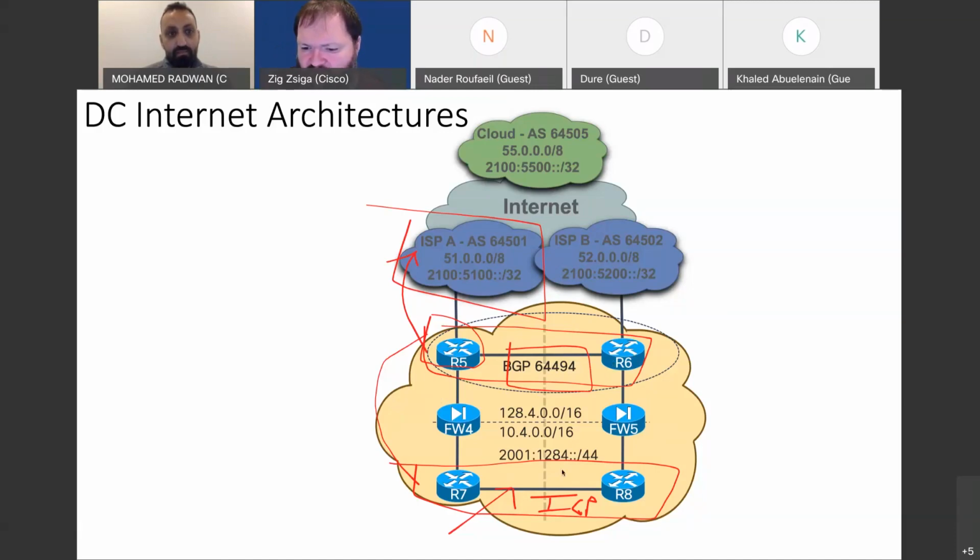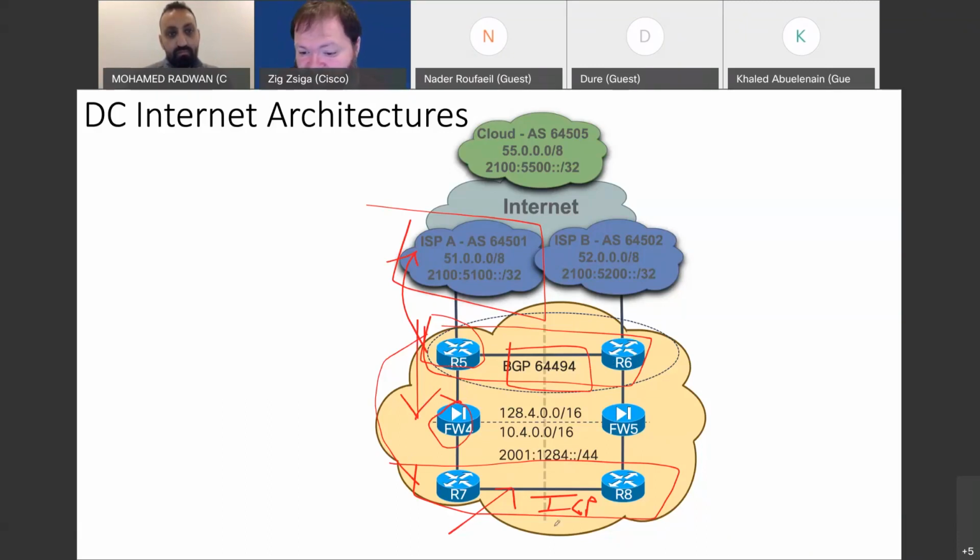This is very useful when we talk about IPv6 in this architecture, because IPv6 doesn't require NAT. So we're not running NAT on our firewalls, but Firewall 4 and Firewall 5 are still stateful devices. Because they're still stateful devices, we still have to return to the same firewall. So if we leave Firewall 4, we need to come back to Firewall 4. But without NAT, our symmetry problem is still there.